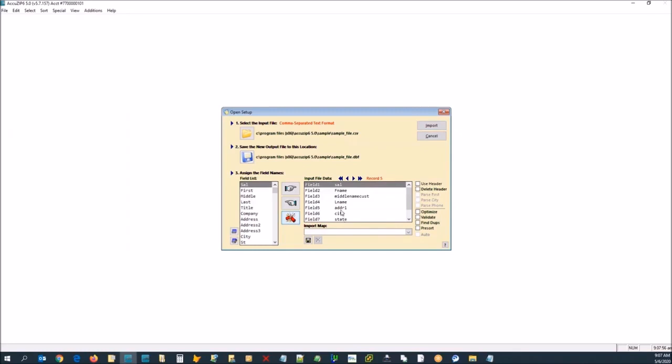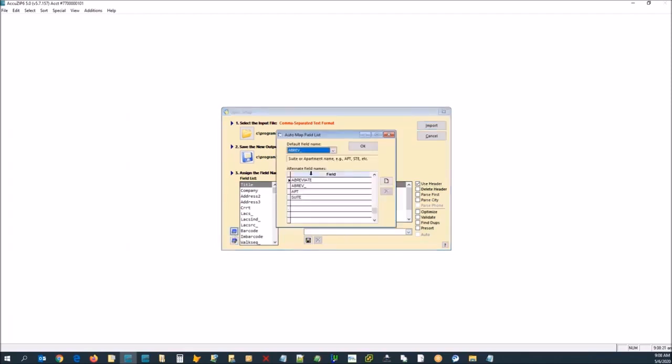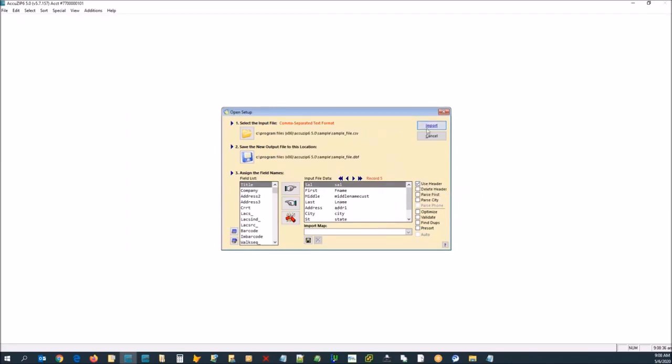Most people are not going to always put address or city or state. They're not going to use those words. They may use ADDR1 or F name for first. We can map those using point and click, or AccuZIP is intelligent enough to know that ADDR1 is an address field, and you can always add to that list. So you can say, okay, my customer always names their address field customer address or whatever. If I add that, then next time I bring their list in and say use header, it's going to automatically map it.